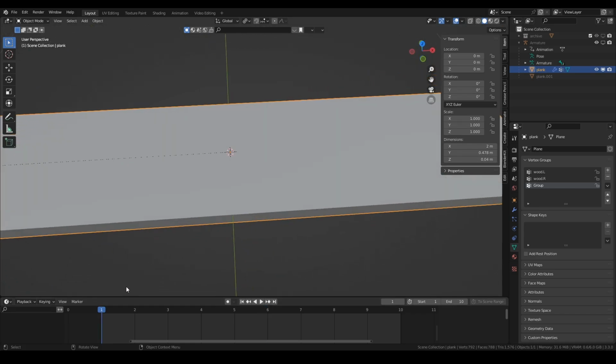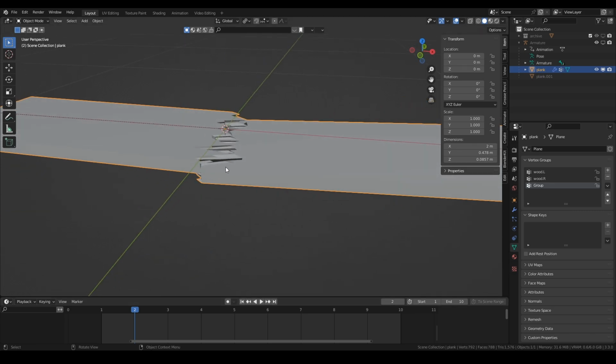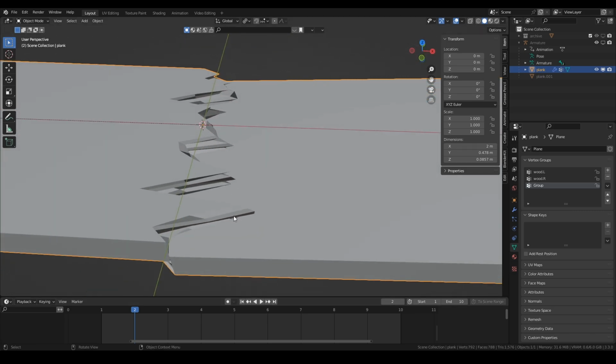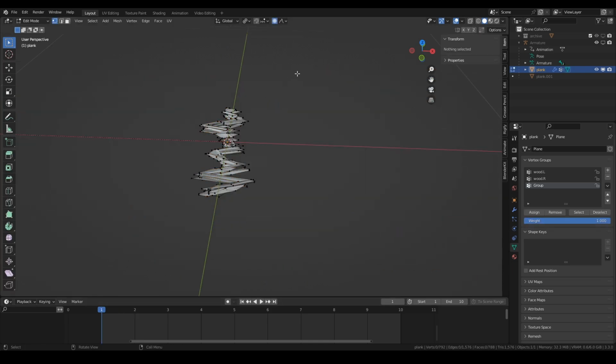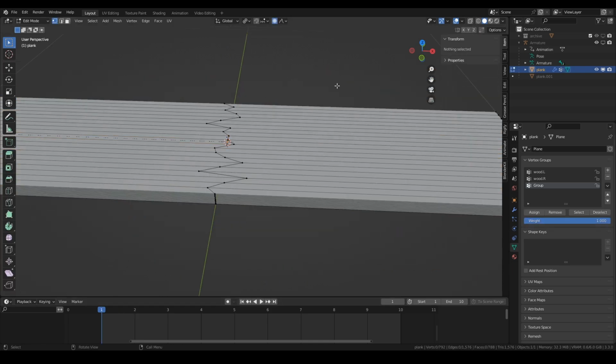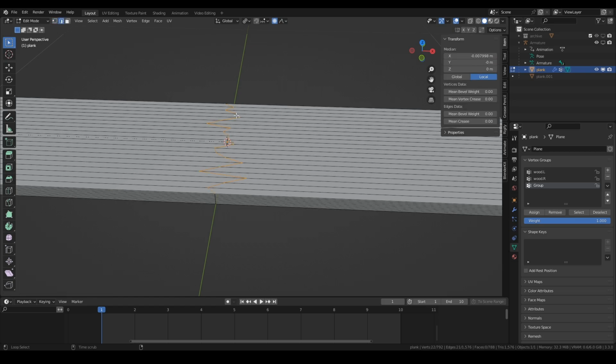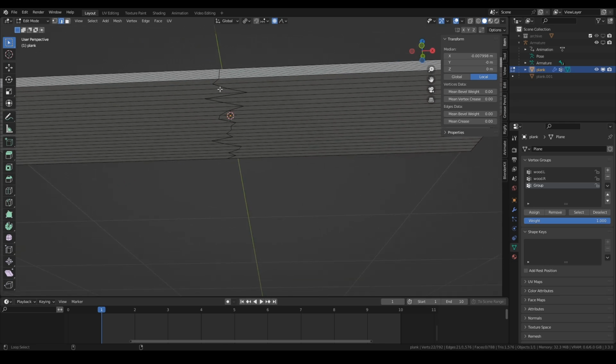So next thing let's fix. If we look at it from like the second frame in, these pieces are going to intersect, which is not great. If you're not doing it in slow motion, that's fine. But if you are doing it and people can see it, we want to make a little fix to that. So tab back into edit mode, unhide everything, select the vertex group, which we made, and hide them. I don't want those. And then I'm going to select one of these edges, Alt and select, okay? And I want to make sure I get all the way around.